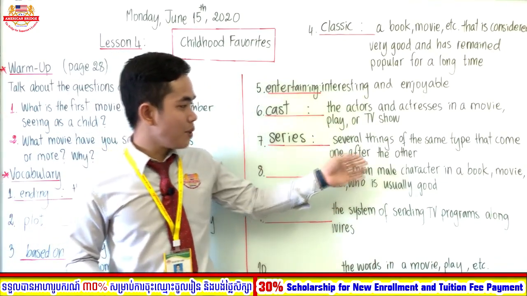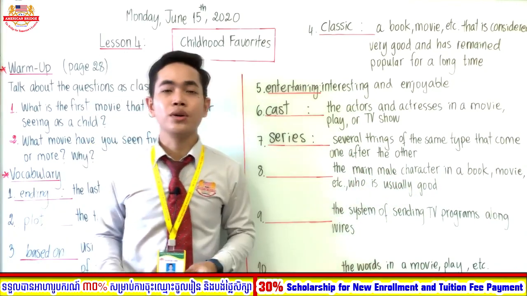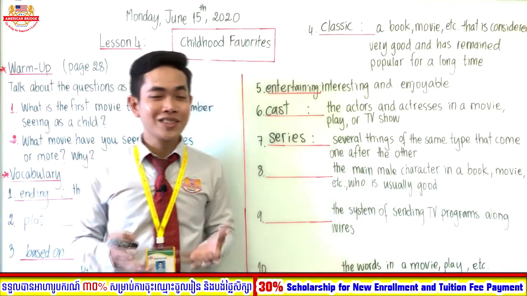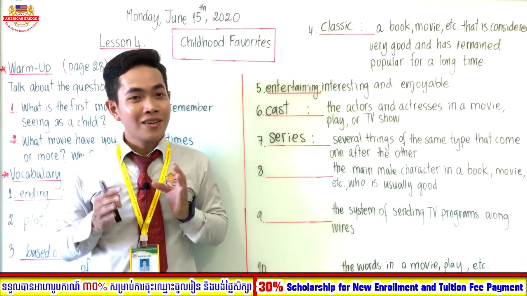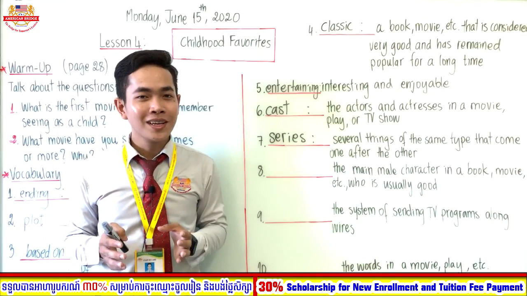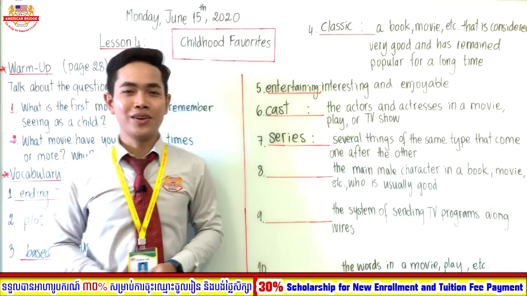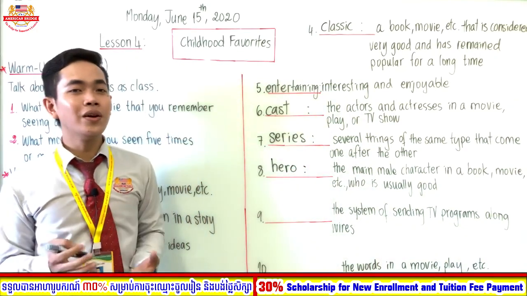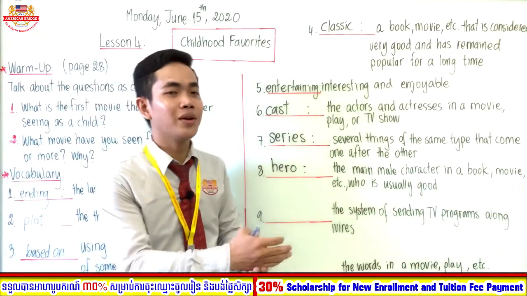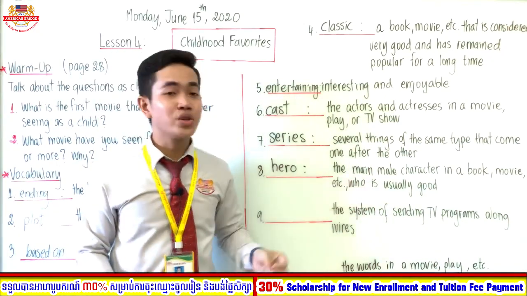The main male character in a book, movie, who is usually good. Okay, for the male students, for the boys, you may know a lot about this. What do we call it, everyone? It starts with the letter H. Hero. Very good. Alright, now the word hero refers to the main male character in a book, movie, who is usually good.